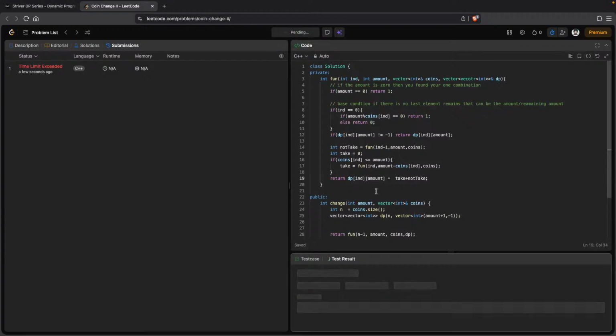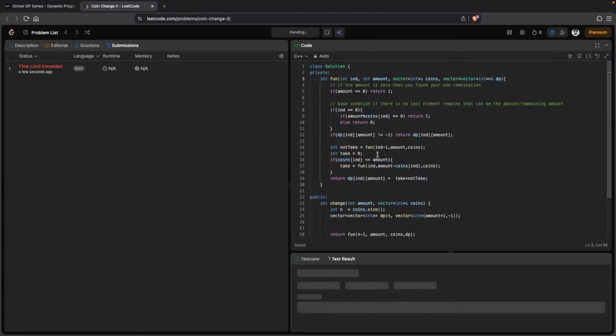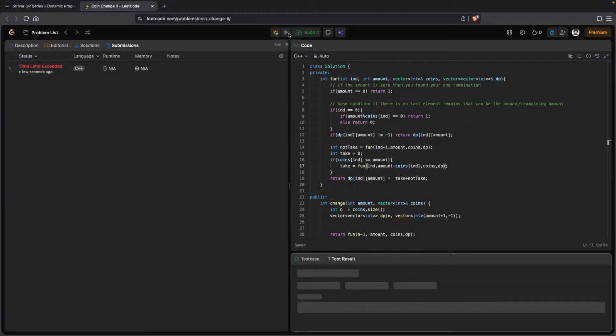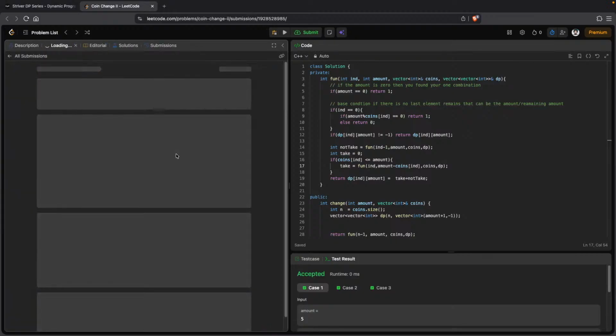Let's check with time. Okay, I haven't declared the vector, that's a mistake I always make. Let's check.